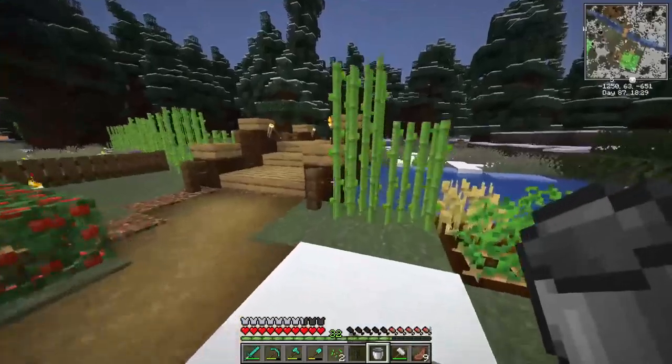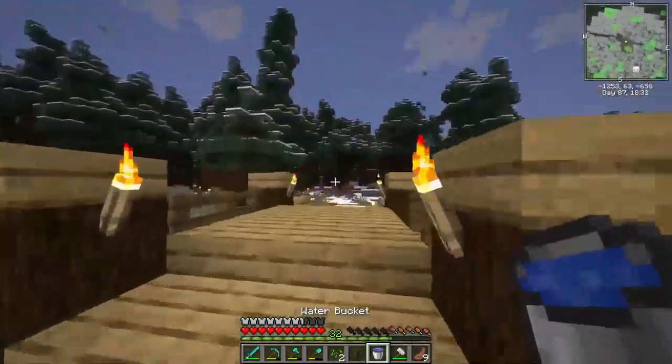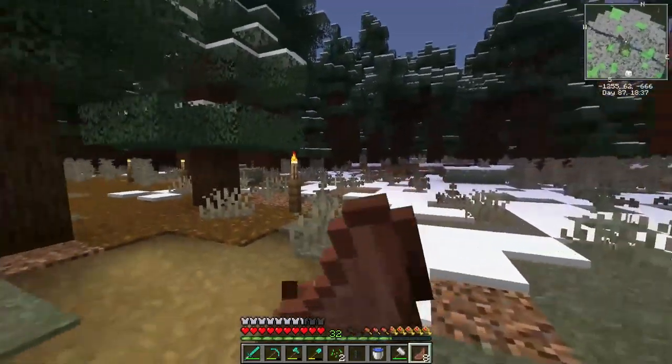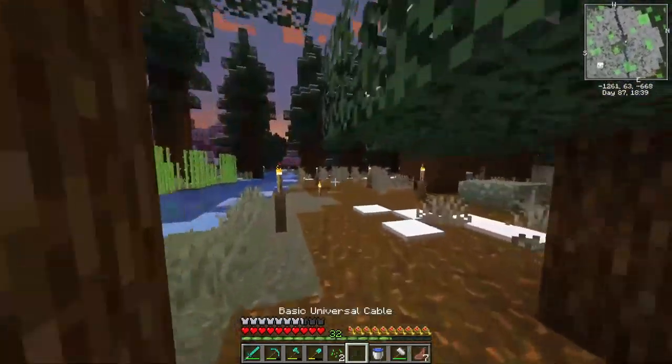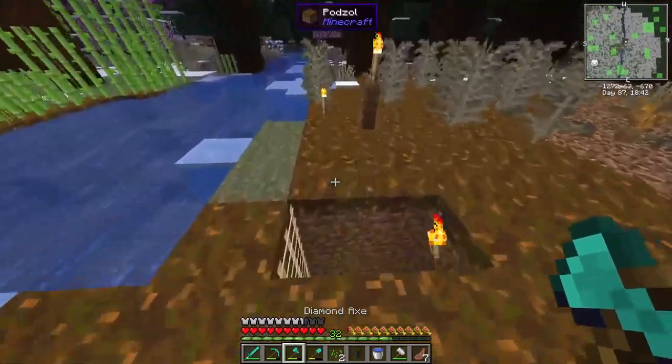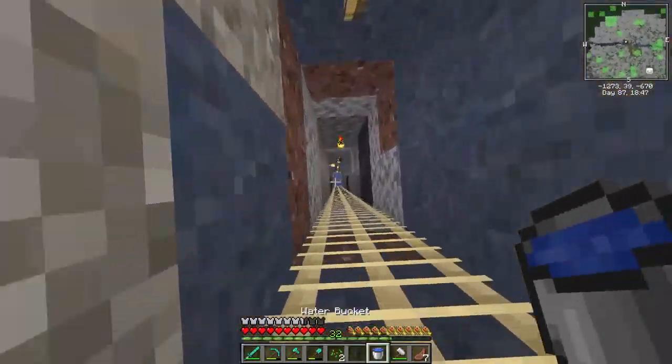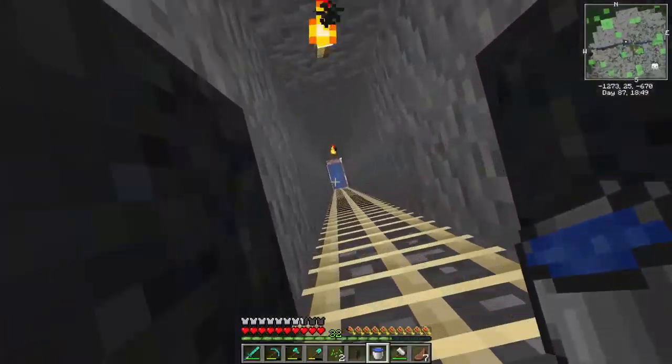Okay, so what we're going to go ahead and do is we're going to grab some water. We're going to eat this thing. Look, I've cleared a bunch of trees over here. I would like to put some cool base over there pretty soon. I've got some ideas, peeps. Deers. I like deers. That's weird.